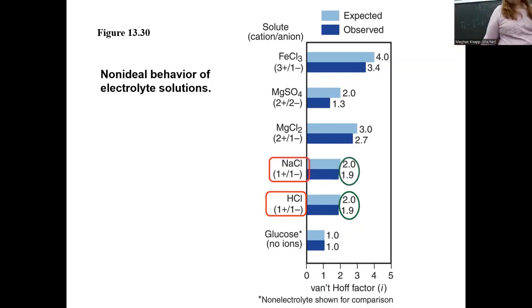So if we look at the ones that have 2 ions, they're pretty close. Sodium chloride and hydrochloric acid are pretty close. But as we move to ions that have a higher Van Hoff factor, then the difference can become quite large. Or in how high charge. Yeah, it could be rather the charge of the ion as opposed to the number of ions. Definitely. Okay.